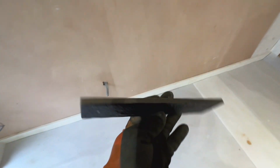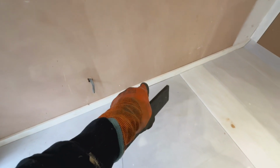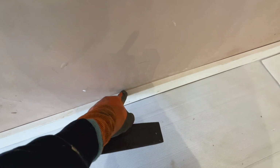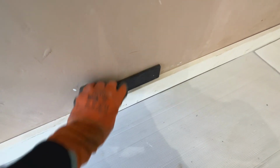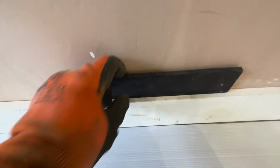The other reason why I went for these as well is that they're thinner. They can actually fit on the skirting board, whereas the other one would have been thicker than the skirting board, because the skirting board is about 20 mil wide, 18 mil, and the brick slips would have stuck out further, so I would have had to box it in, bring the skirting board out and stuff. Whereas these can actually go straight onto the skirting, as you can see. So I think that actually looks better.